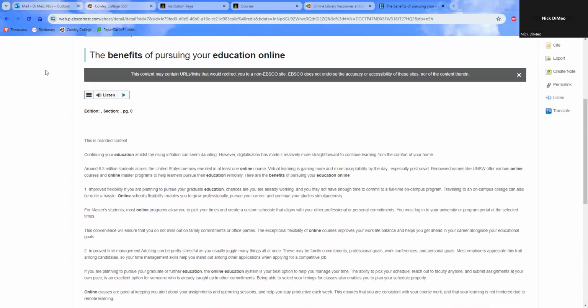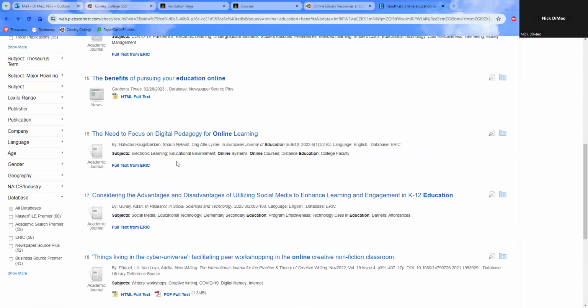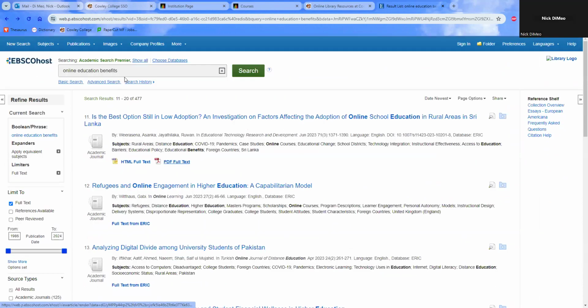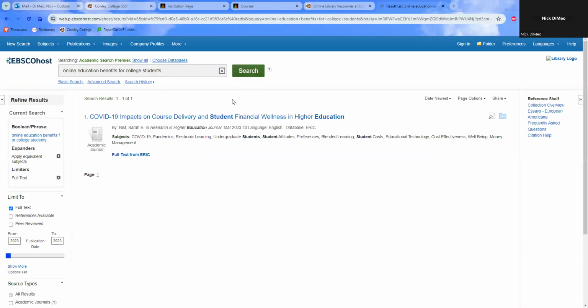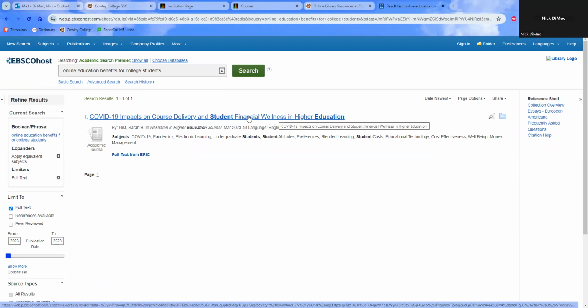You also might find that if some things don't exactly match, you should adjust your search a little bit. Maybe you can say something like online benefits for college students. This might come up with something a little different. COVID impacts on course delivery and student financial wellness in higher education. Maybe this article might have something in there.